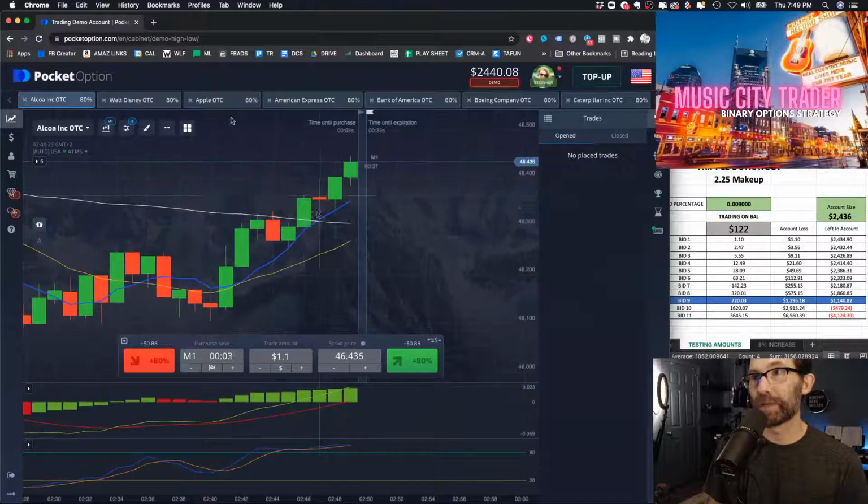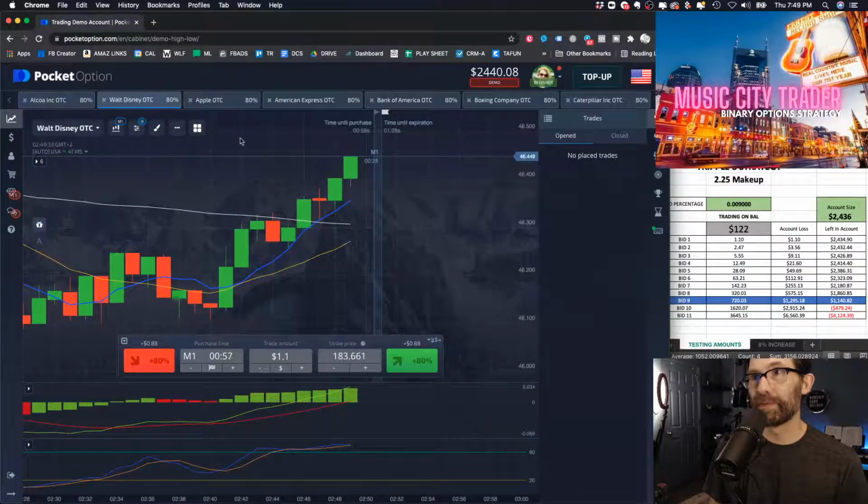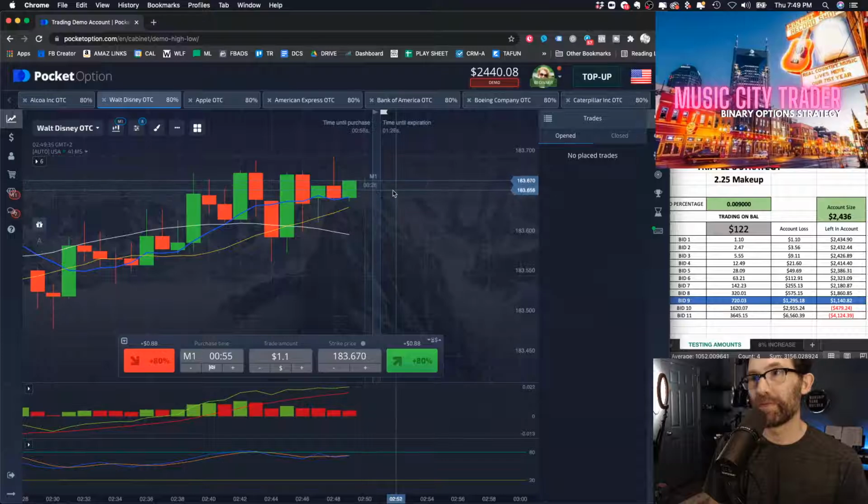I think Alcoa is probably going to start heading on an uptrend. I won't know until these all cross, but for the sake of our flip-flop method, this looks a lot cleaner because you've got green, red, green, green, red, red, green, red, and they're kind of big. So this is going to be a put. If this is a green candle and it can get kind of high, we're going to put it. If it goes kind of low here, we're going to call it. Right now it's kind of confused. Okay, we're going to call it right here.